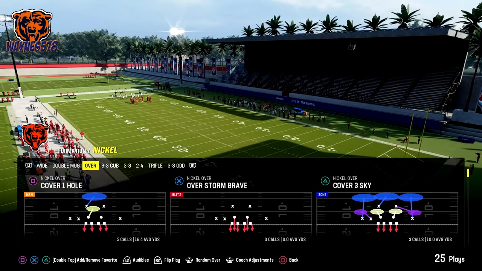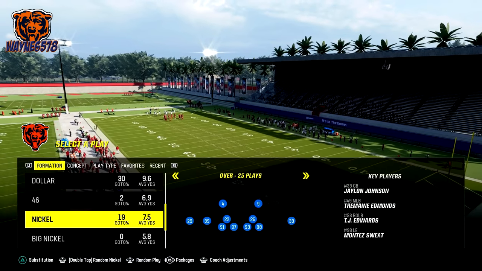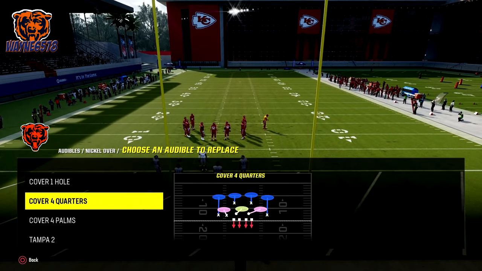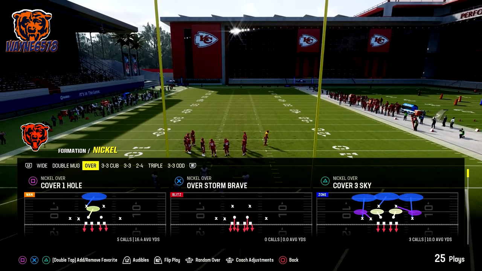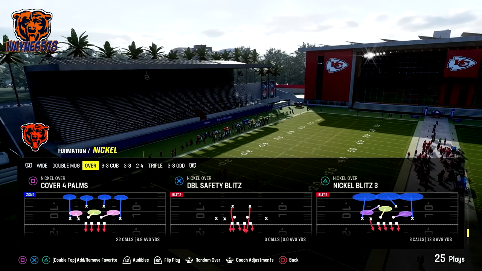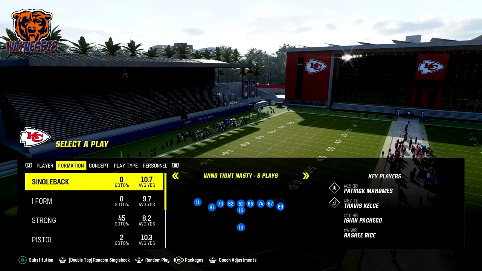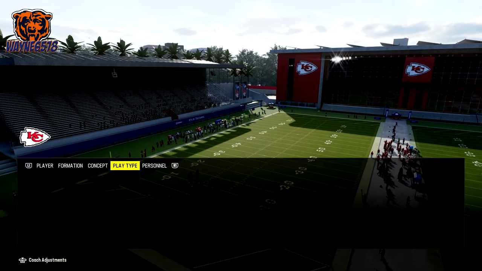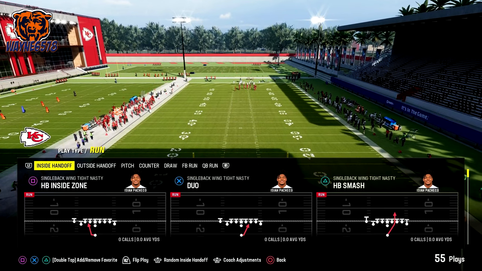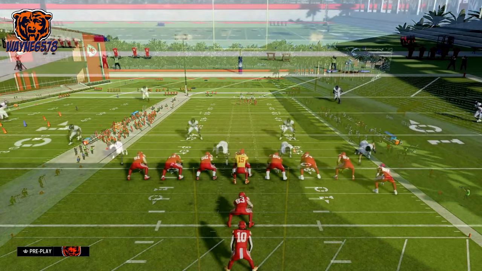Now, one important thing is that you want cover 4 quarters in your audibles. We're going to come out in this play right here, this double safety blitz, and we're going to go up against random run plays. Let's do random inside run plays for now, and then we'll go outside run plays.